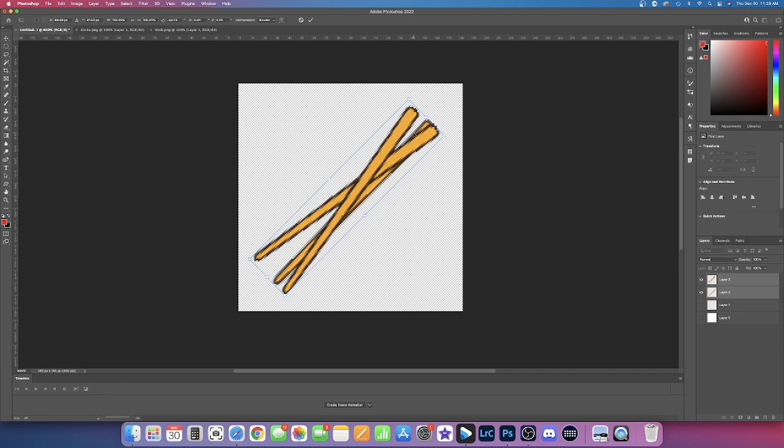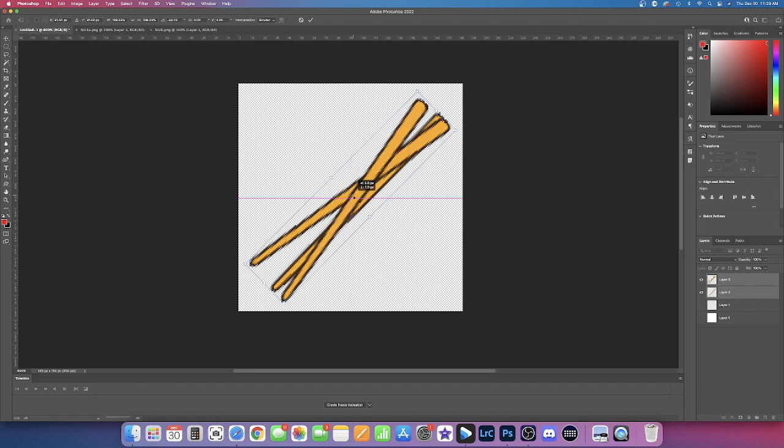And while we're in transform, you see how there's a little room at the end? I am going to hold down Shift and make them a little larger. Since I have both layers selected, I can resize both of them at the same size, keeping that uniform design I'm looking for. Now you see here, I've just moved them to the center. You can hit this check mark at the top, or you can hit enter.